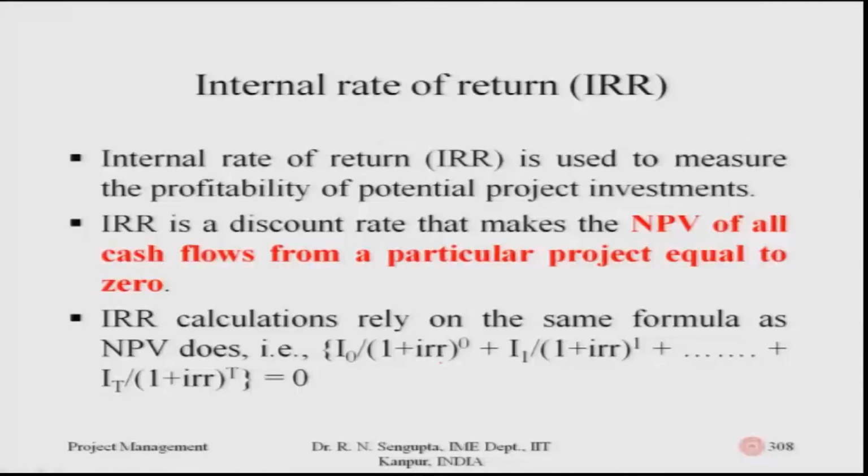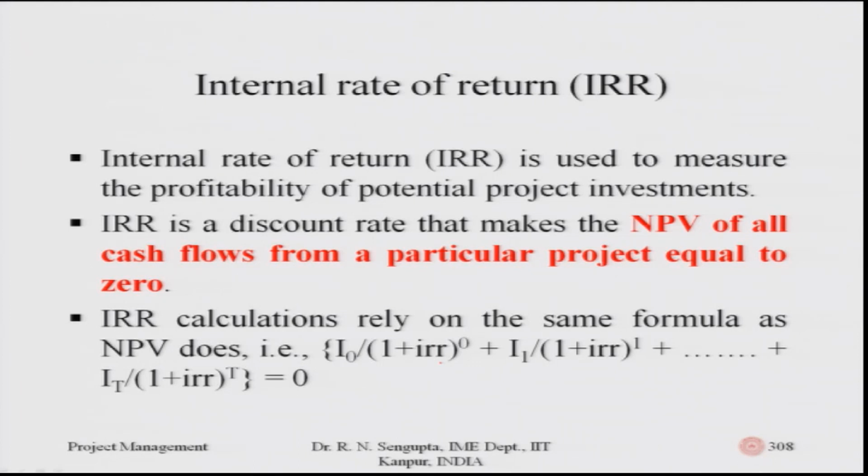Because based on that I want to find out what should be the quantum of different values of inflow and outflow which are going to happen at some future point of time, such that, considering the input cost or the sunk cost or the fixed cost, whichever I am incurring today, would balance in such a way that I neither make a profit nor make a loss. So, obviously, the interest rate based on which I want to find out the profitability or the loss of the project depends on whether the value is more or less than the value of IRR. So, the formula is: net present value has to be 0.